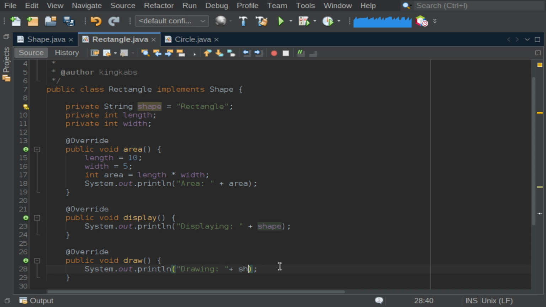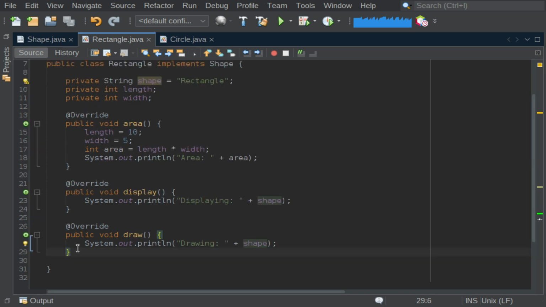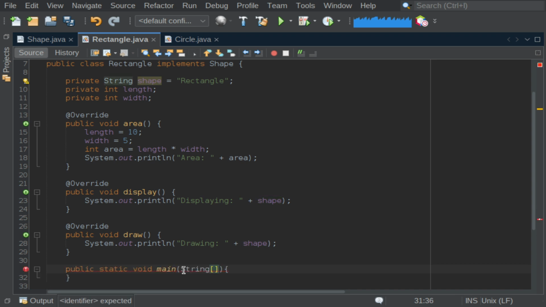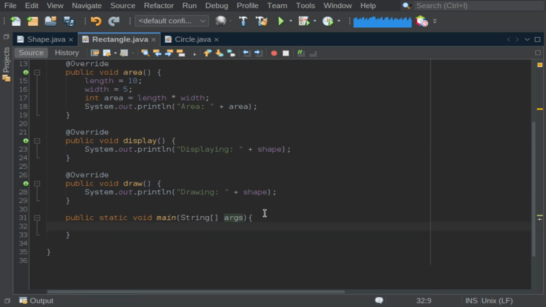So let's provide a main method that's going to run the code. Public static void main, string array of arguments. So we are going to create an object of the type rectangle.